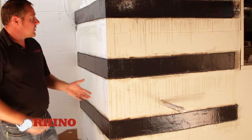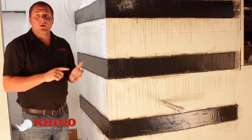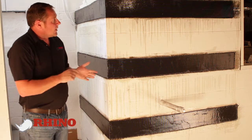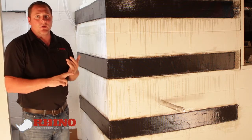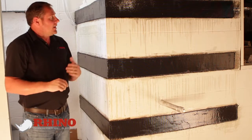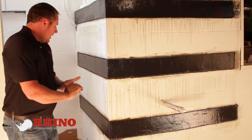When you're doing this, you want to make sure that you prep it properly. You always want to make sure you fill any cracks, any voids with something hard, not a caulking. If there's any caulking in there, you need to remove it. When you grind, you want to make sure you get down to the aggregate in the block, which if it's a new clean block, usually it's just a very, very light grinding on it. Depending on the wall paint, this was a thick paint, so it took a little bit more grinding.